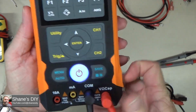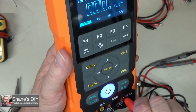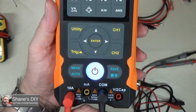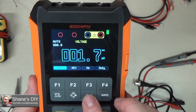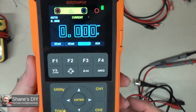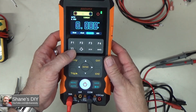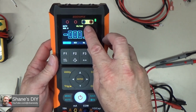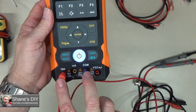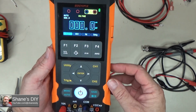Because if you don't, you're going to blow those fuses. For example, if you are measuring current, so let's put it over here on the amperage. Let's say I was measuring amps on this setting. So here's our amps. Let's say I'm using those ports, and then I come back later and want to check voltage, and I switch it to voltage. It's telling me to switch to those two ports over here, but if I forget, I am going to blow the fuse as soon as I put this on voltage, depending on the current capacity of the thing I'm checking.